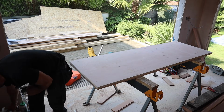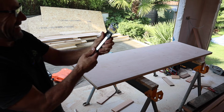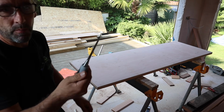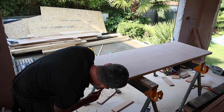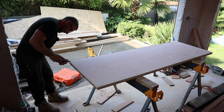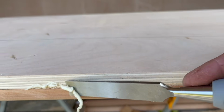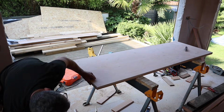Right, another reason why I'm not going to be Rob Clever is because I buy crap like that. But I do know that in a couple of weeks I'll be using one of these chisels to bray a bolt around or something like that, or smash something else out and absolutely destroy it. So I've literally bought that from Wix, £7 or something like that, just to scrape the glue off the door, which it's serving its purpose. Got none there, got a load down this side. Right, I'm just going to run the sander down there.